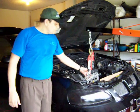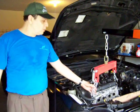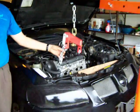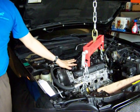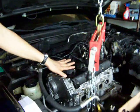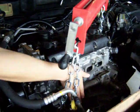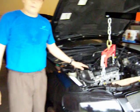Now, make sure you get the right equipment to remove the engine, because this is very heavy and you may get hurt. So just make sure that you have the right tools. Not many persons know, but these engines have anchors for that purpose, to remove them. This engine has anchors in the lower part, on this side, and on the top of the transmission on the other side, which I'm going to use to remove the transmission. Very important.